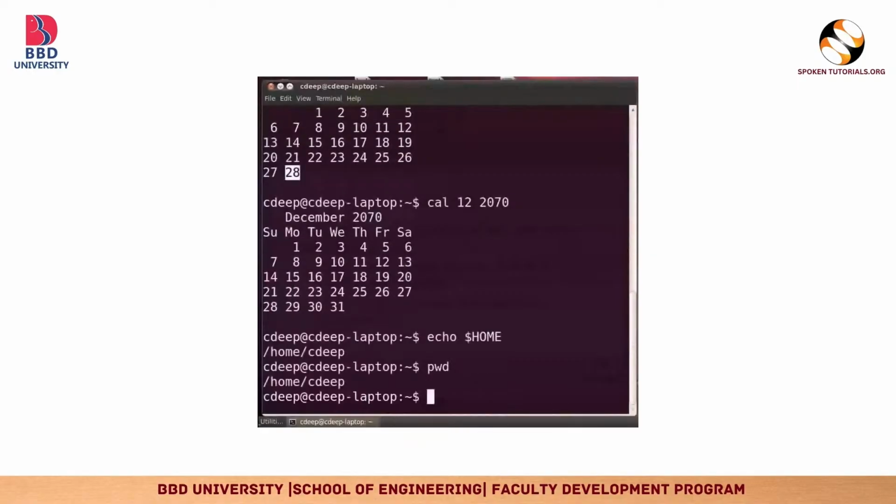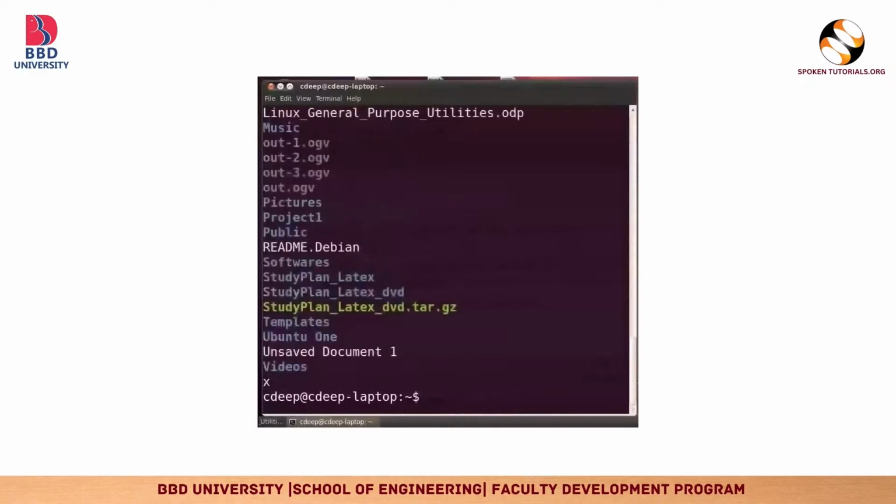Once we know our directory, we would also want to know what files and subdirectories are in that directory. For this we have the ls command, which is probably the most widely used command in Unix and Linux. Type the command ls and press enter. Now observe the output. Files and subdirectories are generally shown with different colors. ls is a very versatile command and has many options. Let us see some of them.